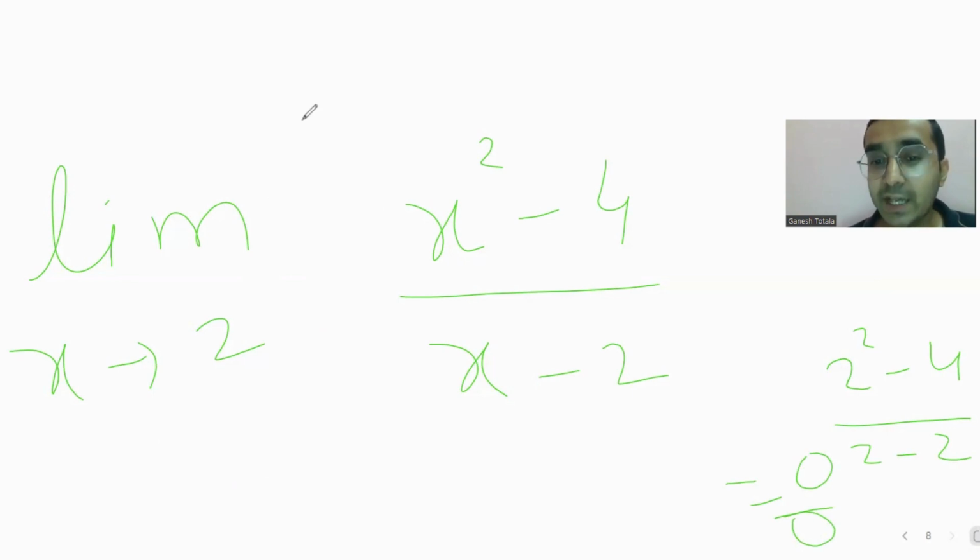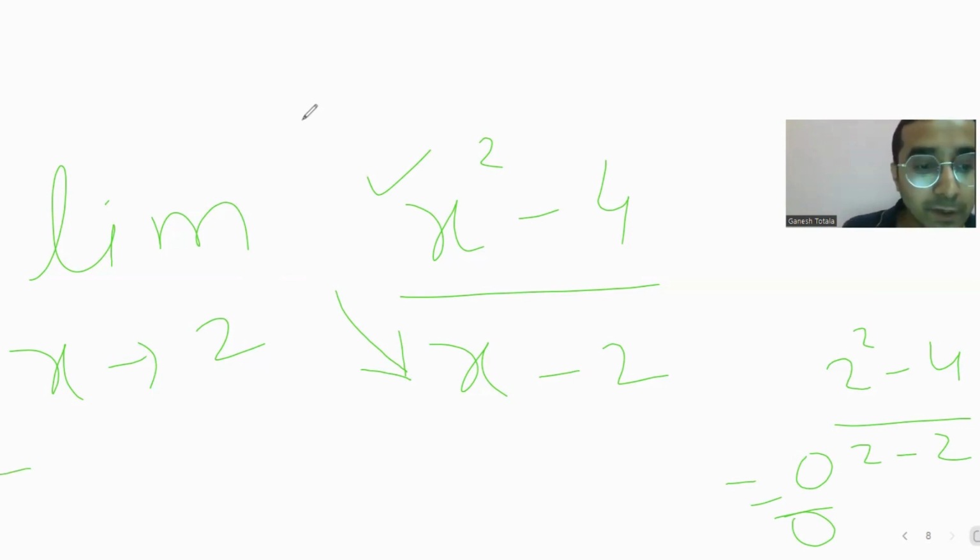So in this case, we have to try eliminating the denominator, because it's because of the denominator that I'm getting 0 value. So how do we eliminate that? Try to factorize the numerator. Try to express the numerator in terms of the denominator. If we do that, we can cancel off the common factor and get the solution.